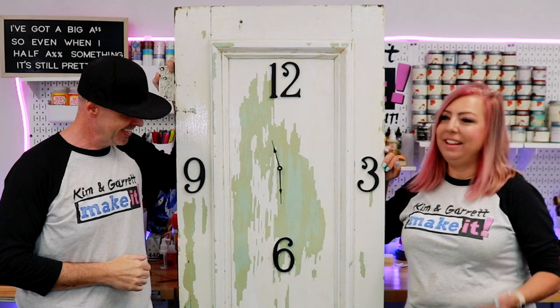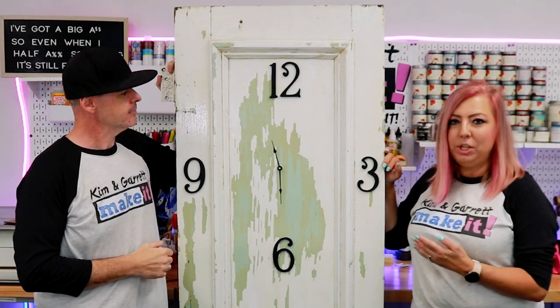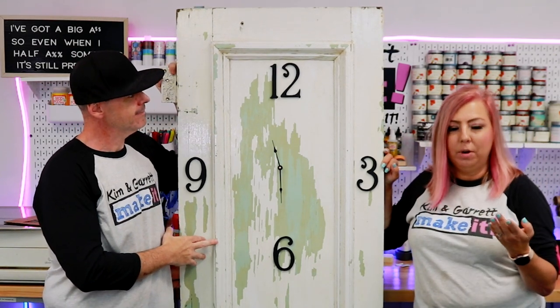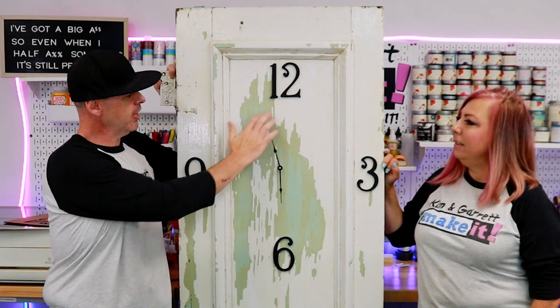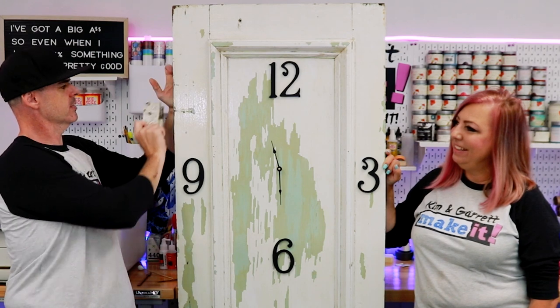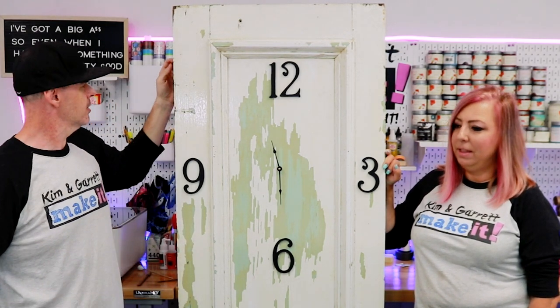I think it looks great. This is exactly what I was hoping it would turn out like, and I love the shabby chic look. That's the look I was going for. I think it's gonna look great in our front workshop space. Yeah, I like the Tricorn paint color here. Although I wish we could do something with these hinges, because they're pretty decorative and cool. You just rip that thing right out of there.